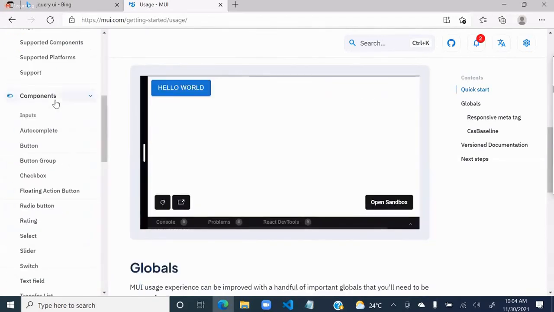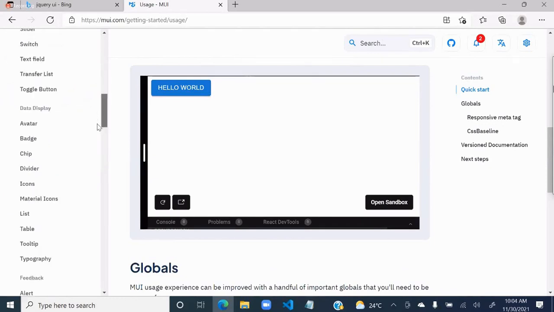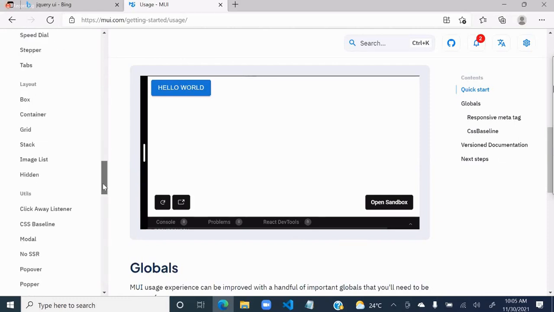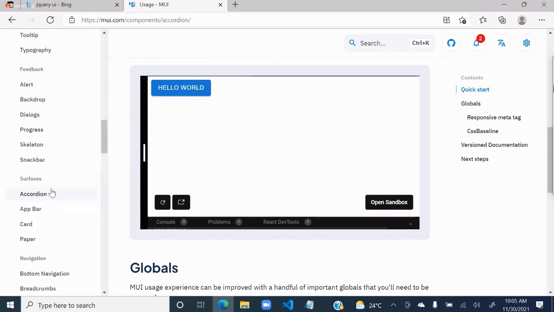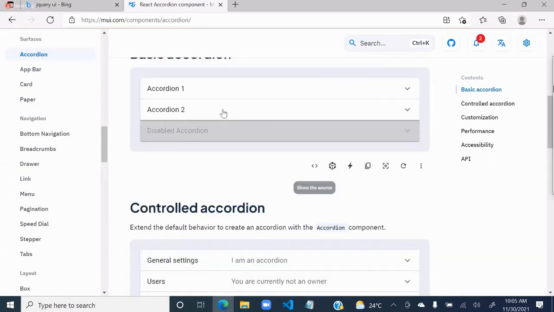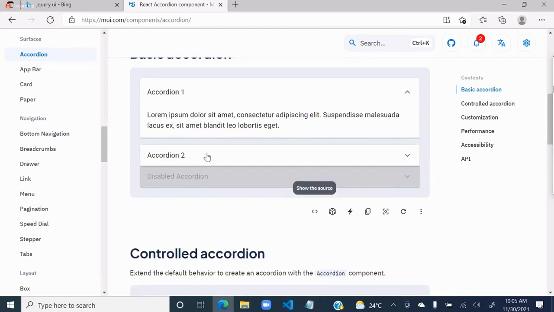In the components, you see autocomplete, toggle, accordion is there. This is accordion-like style. This is what Netflix is using. Instead of an up arrow, you can put a plus symbol or any symbol you can configure there.